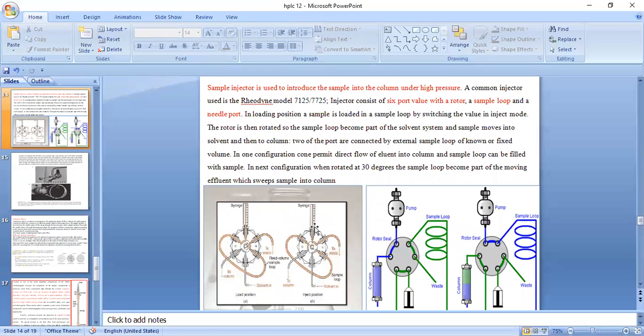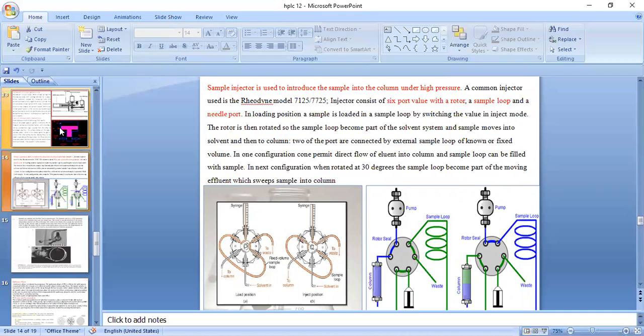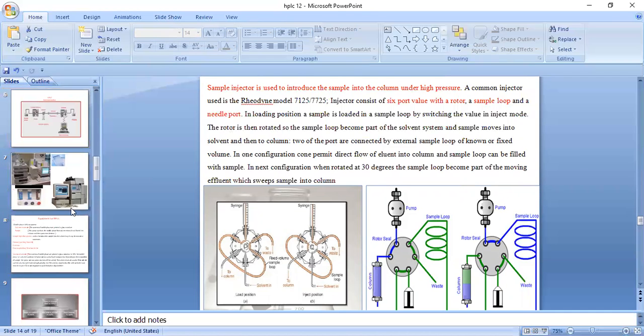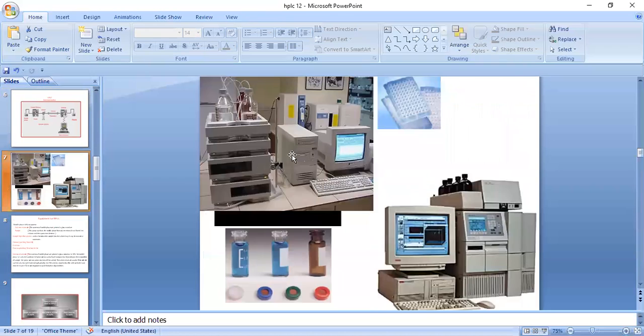The third component is very important in the HPLC system, and this is called as a sample injector. Now sample injector जो है, मैंने आपको पहले ही कहा था, there are two types of the sample injection system. I will go back. So this is a manual injection system, जहाँ पे आप manually जो है sample को inject करते हो. Once you have done with one run, then you have to put the next sample, and then you have again to inject the sample through this injector port.